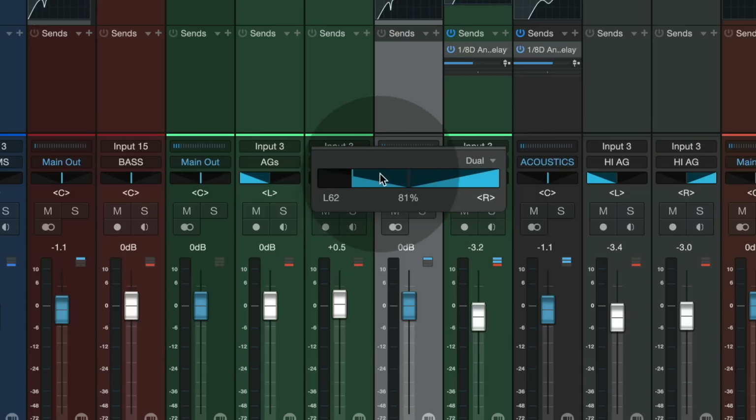Look at that. That's super cool. I can adjust them. I can adjust the width all the way out like that. We can even type in the width here, 50%, and then within that 50%, we can move that to the left and the right, or I can move each one individually like this. So you can really dial in exactly where you want to place things in the stereo spectrum.